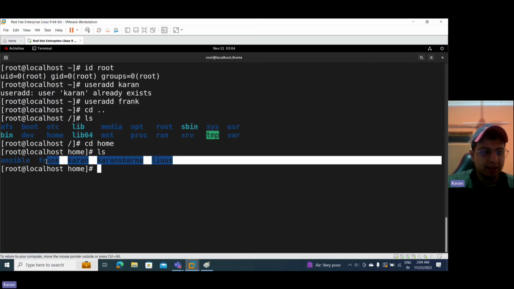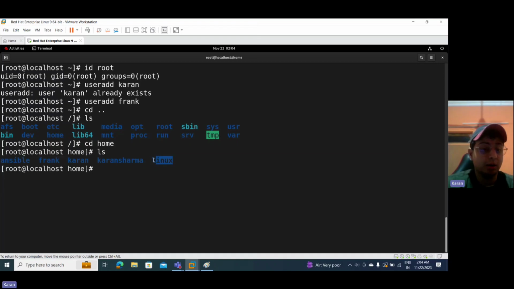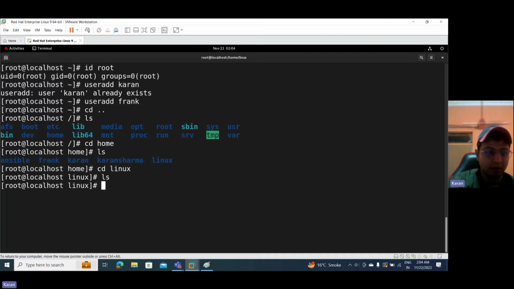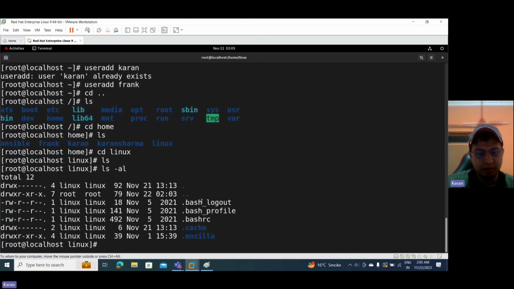Basically all the users have their own home directories where the user related data is kept. I have created these users earlier, like Linux, Karan Sharma, Karan, Frank, and Sybil. That's why I have access to go to the home of a different user. Let's say if I want to go into Linux, yes, I can see the content over here, and those hidden files for Linux, right?